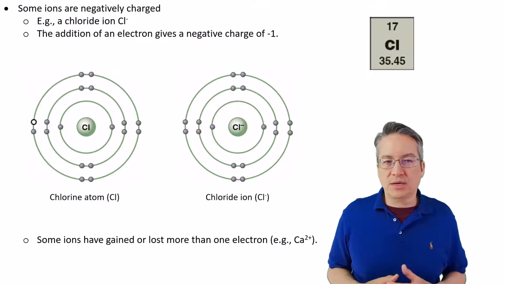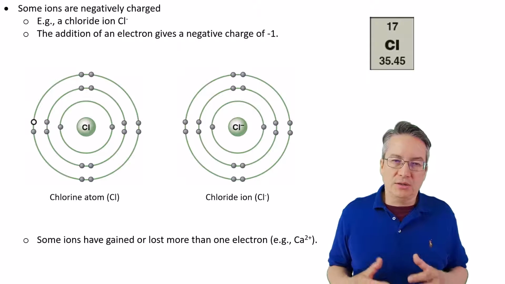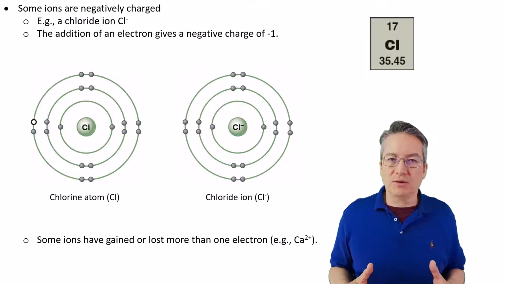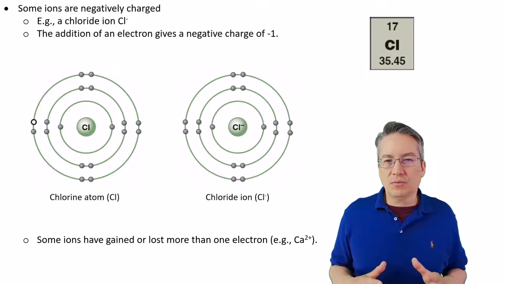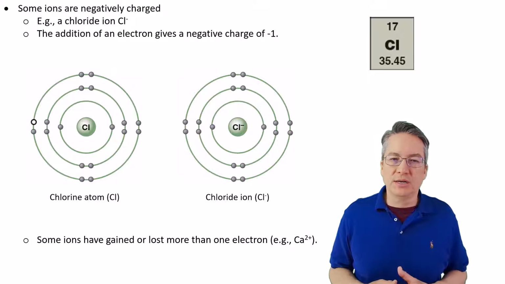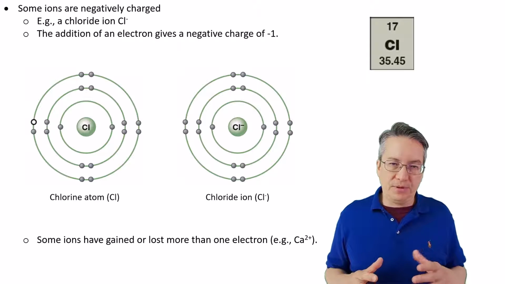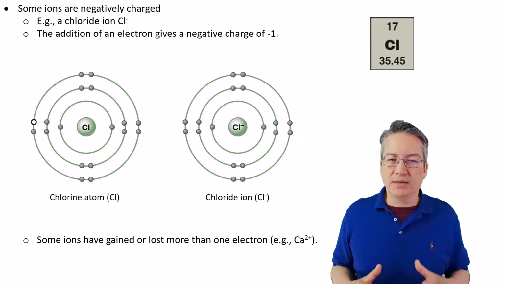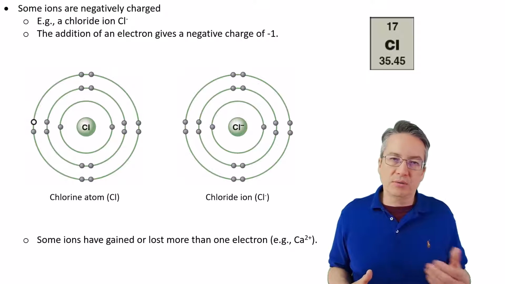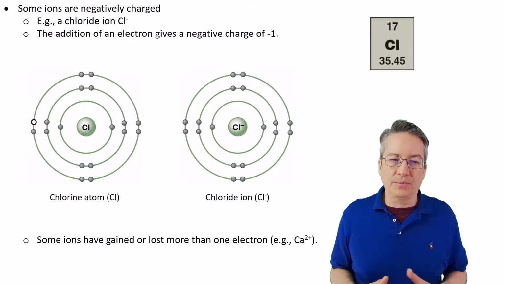So let's see how the electrons are distributed. It has 2 electrons in the innermost shell, 8 in the next shell, so that's 10 electrons so far, and then it has 7 electrons in the outermost shell. So what chlorine needs to be stable is to have 8 electrons in its outermost shell, so it needs to gain 1 electron. So if another atom donates 1 electron to it, it will now have a complete outermost shell with 8 electrons. However, it will have gained 1 electron, therefore it will have a charge of -1.